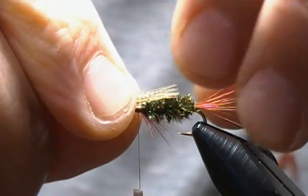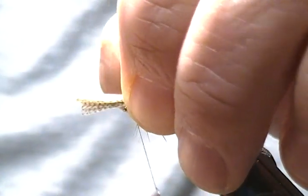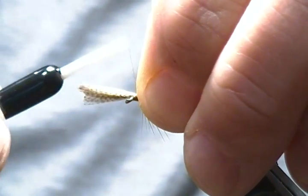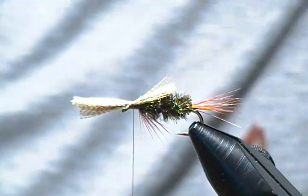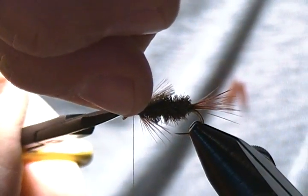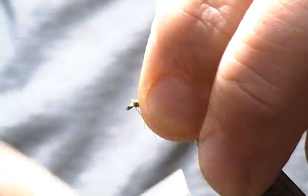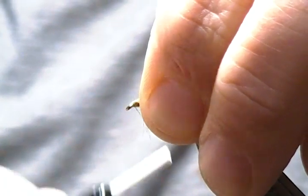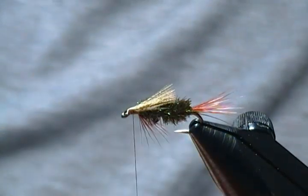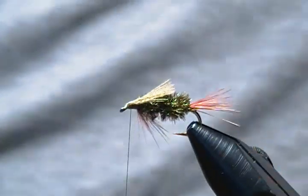and tie it about halfway back on the body, hence the name half back. And we'll tie those down just with a nice pinch loop and tight wraps to hold them in place. Come in and snip off your excess there. I move my thread to behind the eye and then wrap back over those butt ends and just form a little head on them. And that's all there is to it, folks. Pretty simple little searching nymph.